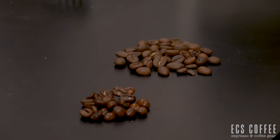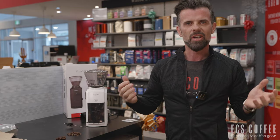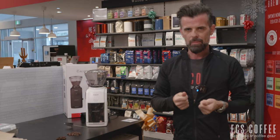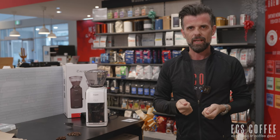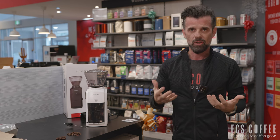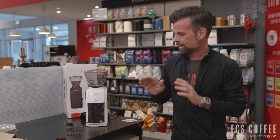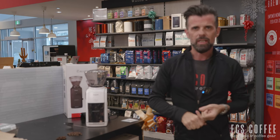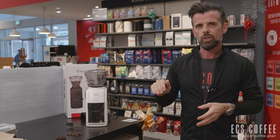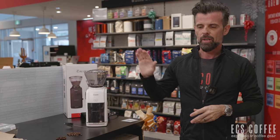Oily beans won't function properly in the grinder and you're going to have to clean it a lot. Espresso beans that you'd find at some big box stores tend to be more oily — you can tell by looking at them. You can get great flavor from a nice dry bean. Again, no chia seeds — this isn't a grinder you want to be doing other things in. This is for coffee, so make sure you're using regular coffee, not flavored, because you don't want to get that taste. But other than that, you should be good to go.